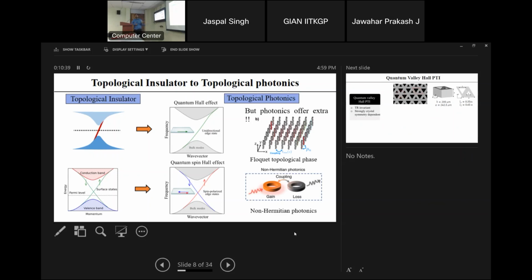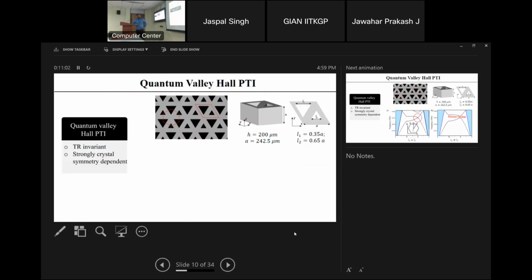Because of that, we can study Floquet phase and nonlinear effects in photonics. Maybe these terms are not familiar; I will explain them a bit later, but not now. This is just to tell us that topological photonics can provide much more, and it is extremely important for fundamental study as well, not only from a technological point of view. Now I'm going to talk about what my building blocks are, how we are building the structures.